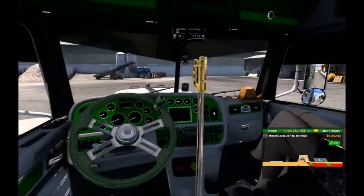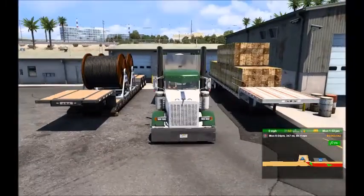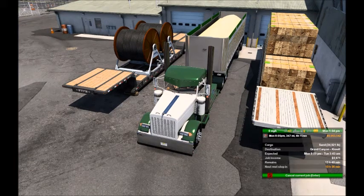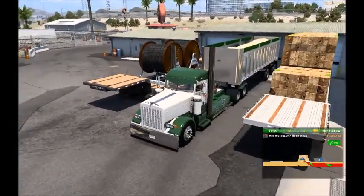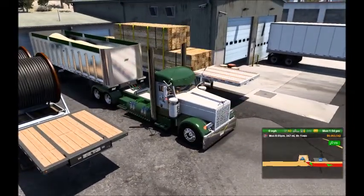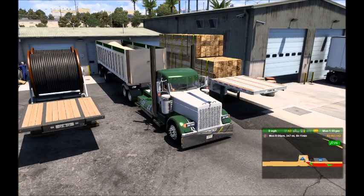So just a nice looking truck, and sounds really good too, and I wanted to do something a little bit different this time. But anyways, what we got is a load of sand, tipping the scales at 34,921 pounds, heading to Grand Canyon, Arizona, to the Kiewit location up there. We are in Vegas right now, so nice little run here to make a nice video for the truck. I did a video with the reefer on it, and I liked it, but I made mistakes in the video, and I had a monster drop visor and I had to change that, which kind of threw the video off. But anyways, let's get trucking.